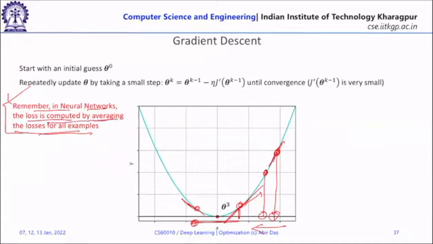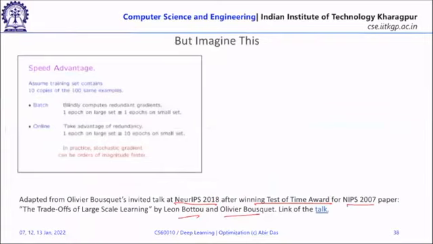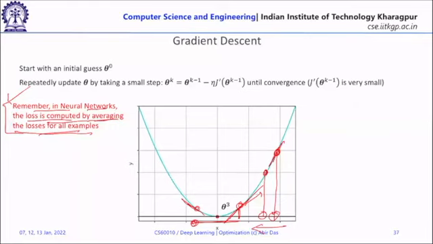But stochastic gradient descent, we will see that it basically takes this gradient update, that is this step, after every example. And there is something in between where you neither take one single example, compute the gradient and take the step, nor compute all the gradients for all the losses. Let me just rephrase.